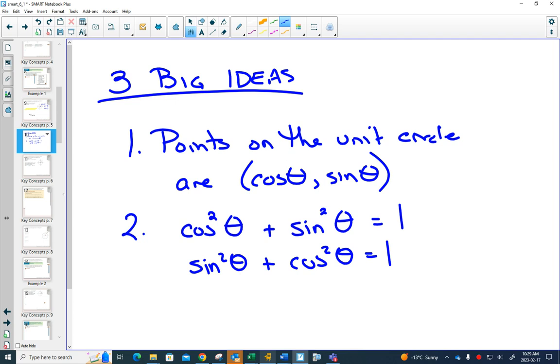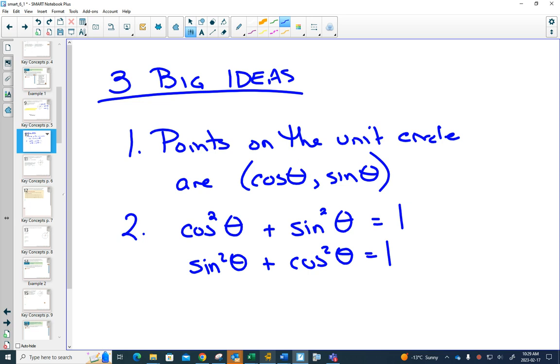Pick an angle. Try it on your calculator. Right? Do bracket sine 12 degrees. On your calculator, you'd have to put sine in brackets and then square. And then I'm going to do plus cos of also 12 degrees. And square. Works out perfectly to 1. And it will be true no matter what angle you use. Cos of 33.2 degrees squared plus sine of 33.2 degrees squared will equal 1.